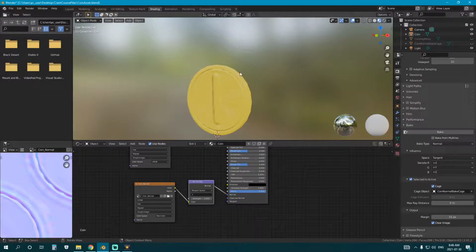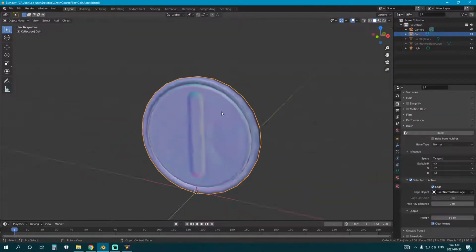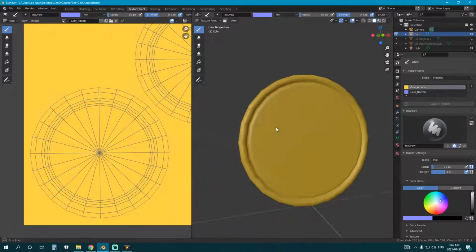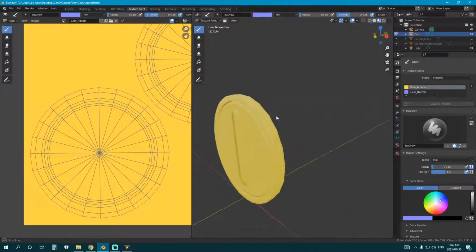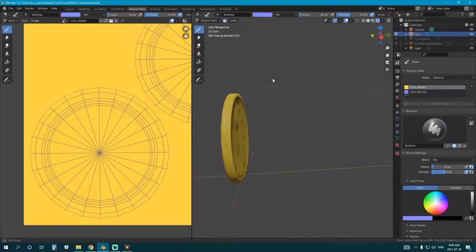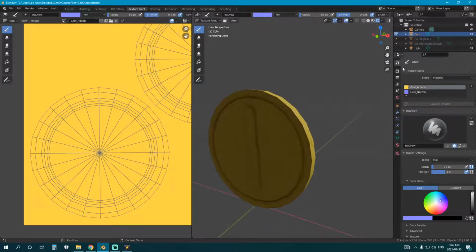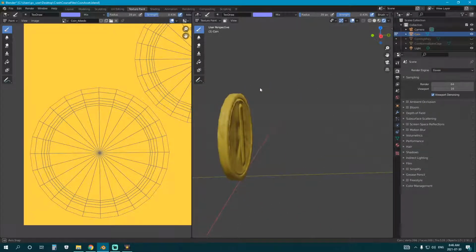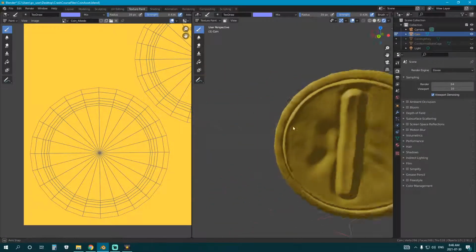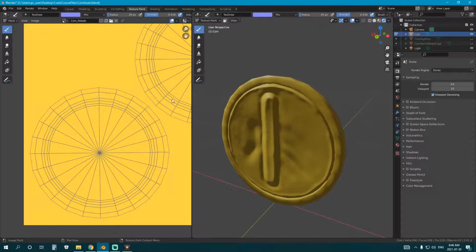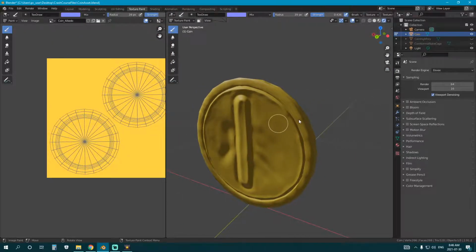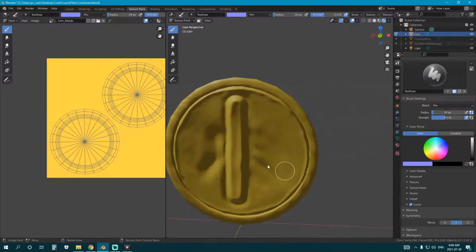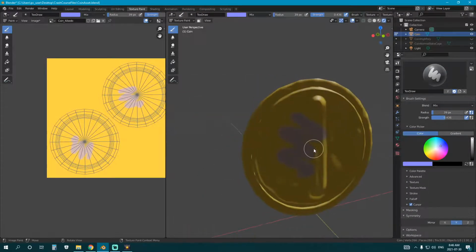Okay, so now we can paint this based off of that kind of geometry like that. So let's go to texture paint. Remember, you can change these just up here. Click this, make sure my material preview is on, or you can go rendered. In Cycles, it's going to be a little heavy, so let's go there. Okay, so now when I texture paint, I also want it to mirror on the Y. So let's go down to symmetry, say Y. So now if I paint here, it's going to paint on the other side right there like that.